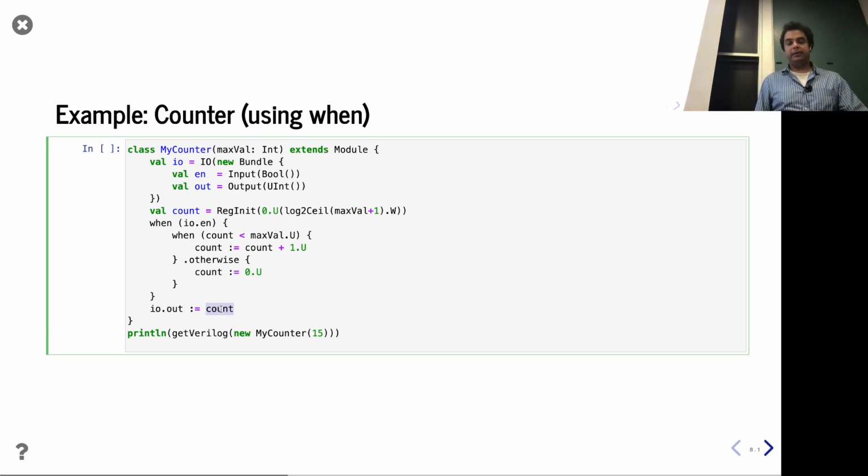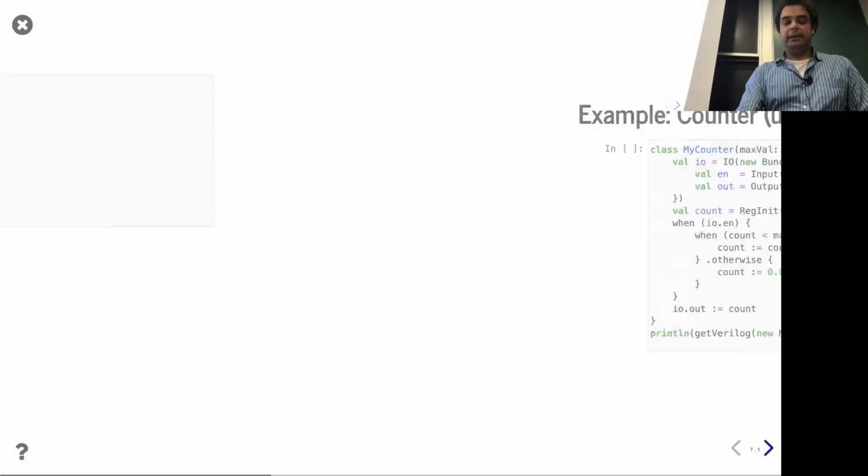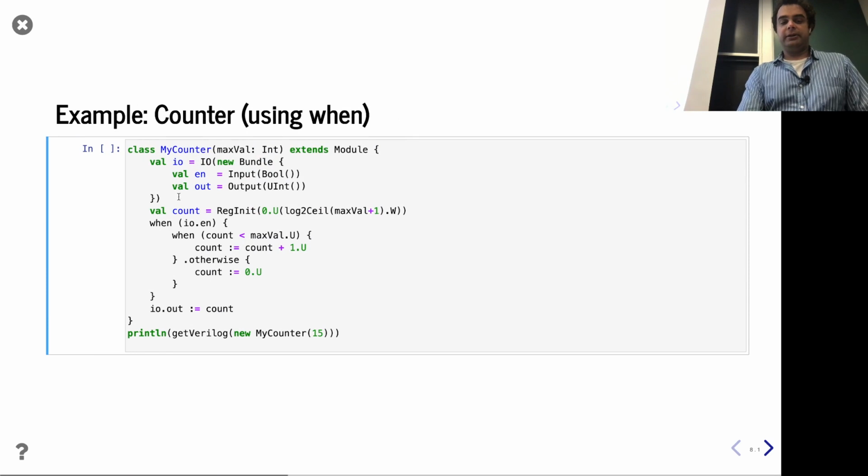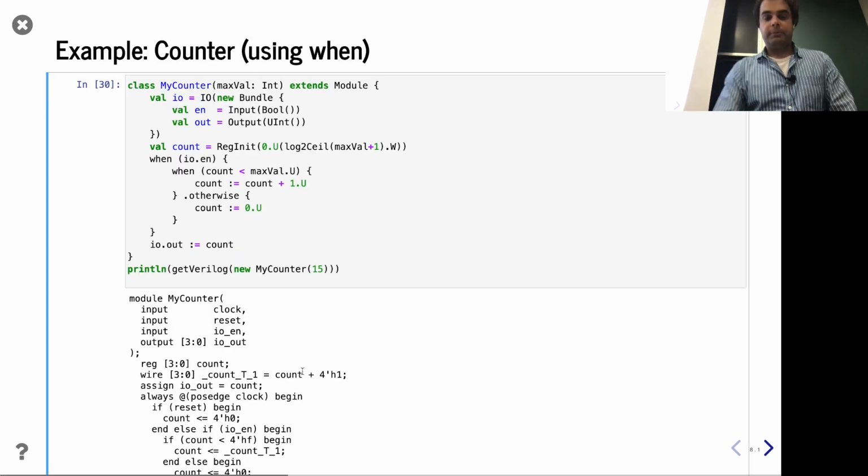And oh yeah, by the way, the output value is going to be count, right? One thing you might notice is that with this code transformation, I no longer have to have this variable or wire for the next value. For example, in Verilog, you might have some sort of next value wire, or even in the prior mux example, you had that. But here in Chisel, we are expressing all these things as connections to count, and the logic for processing and synthesizing a when statement handles that for us. So yes, this one should produce similar hardware. But I would argue this is hopefully more readable. The intention is more clear here.